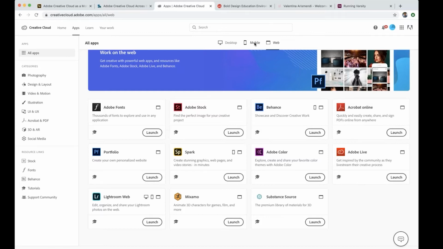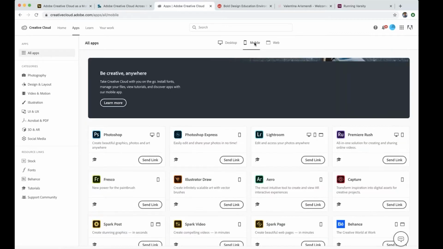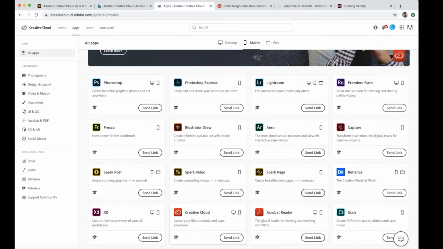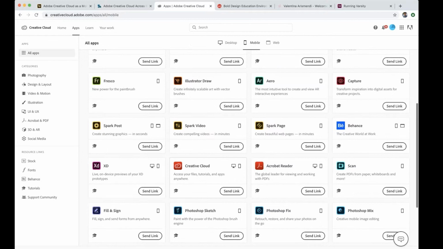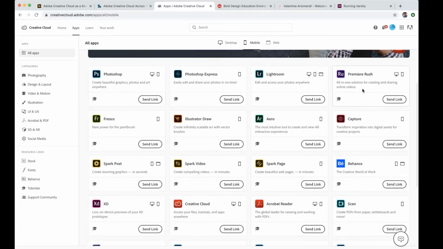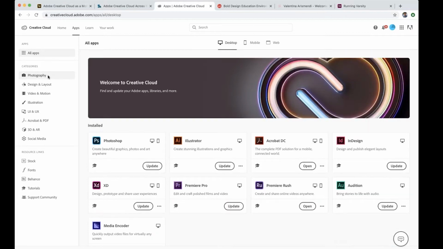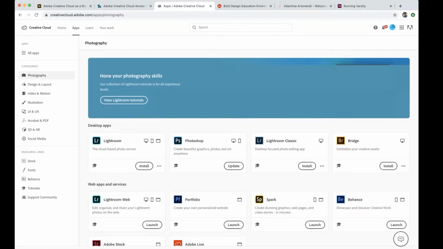There are also increasing numbers of mobile versions of the applications, some of which, such as Premiere Rush, are identical to the desktop app. And so you can access them in both places. If you look over here at the left of the interface, these applications are also sorted according to modality. So photography, design and layout, video and motion, UX, UI, 3D, social media.